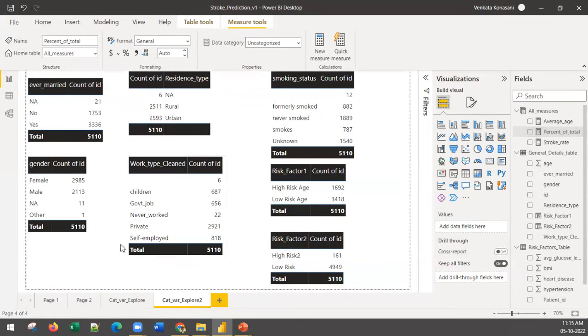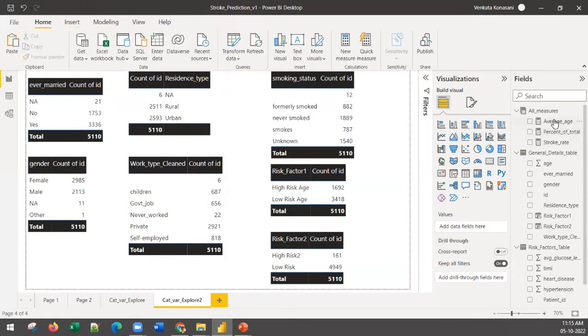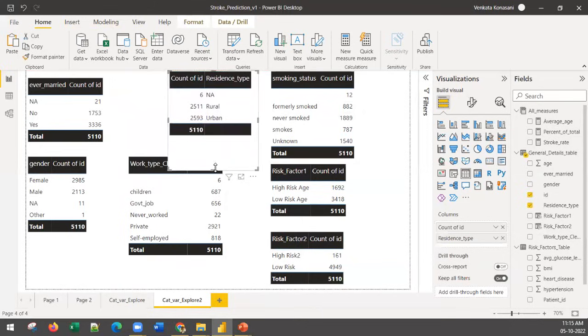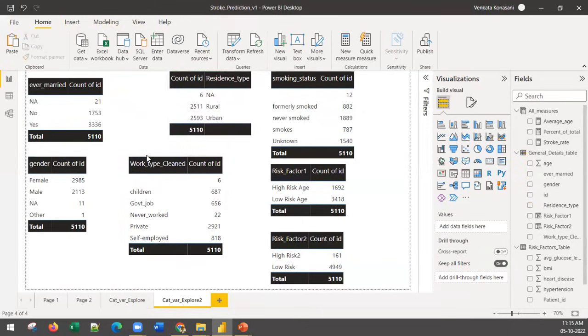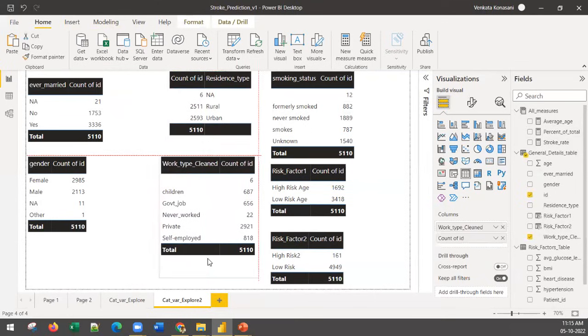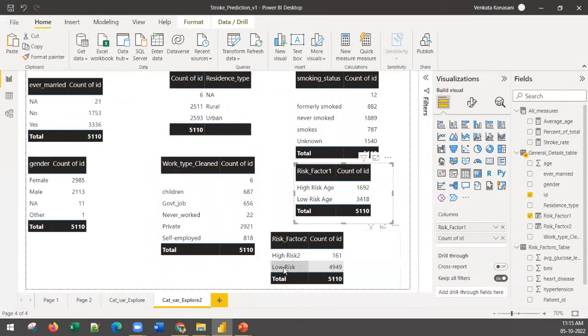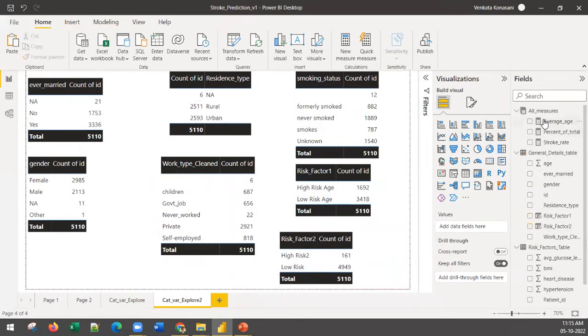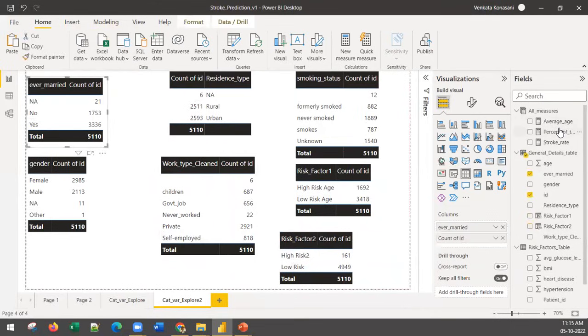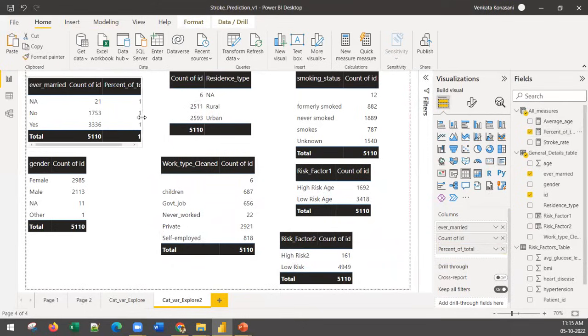Now what I'll do is I have created this new measure called percent of total. I'll go to this table. In this, I want to add it. Maybe let me make it a little cleaner here so that you can follow this and understand all of these. Let me put these tables here, here, and this one is here. Now, if you come here and put percent of total, you can include that by dragging and dropping here. Percent of total.